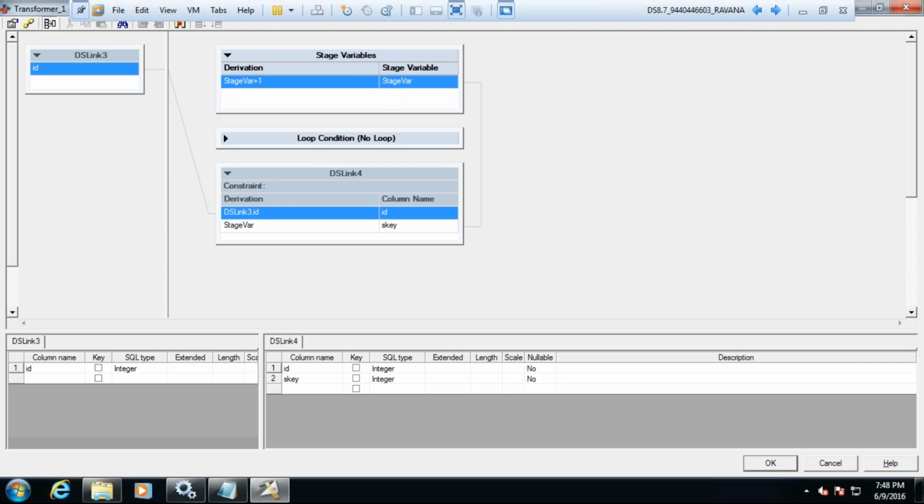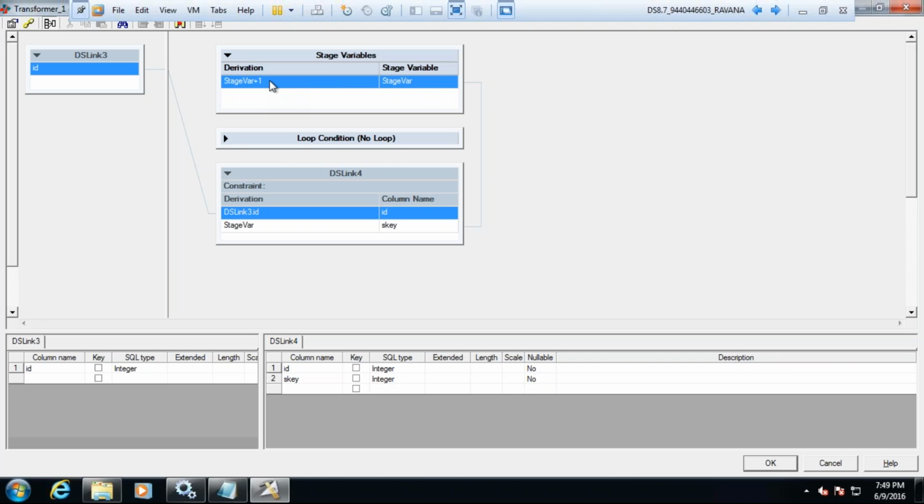It's better to use a transformer stage rather than a surrogate key stage, I think. Sorry? The surrogate key stage is much more difficult than the transformer stage for generating sequence numbers. No, it's not like that. When you run it again, it will come again as 1, 2, 3, 4, 5 only. You are not storing it somewhere, right? Are you storing it somewhere? No. Then this is not a surrogate key generator. This is just a sequence number which you are giving for every source record that you are getting.